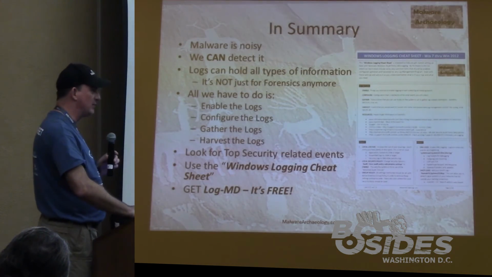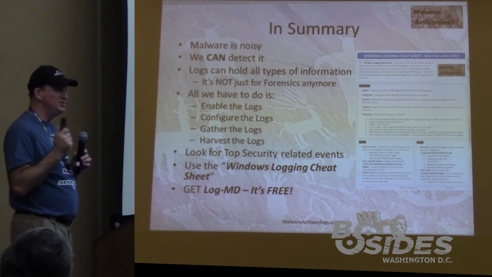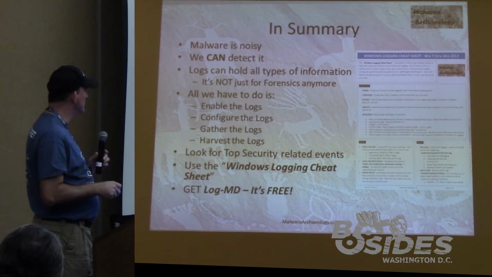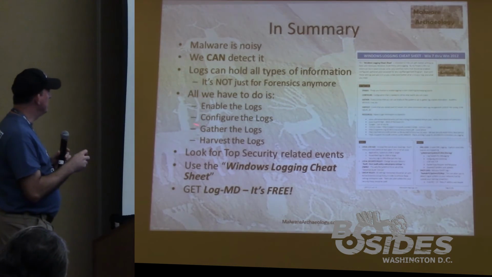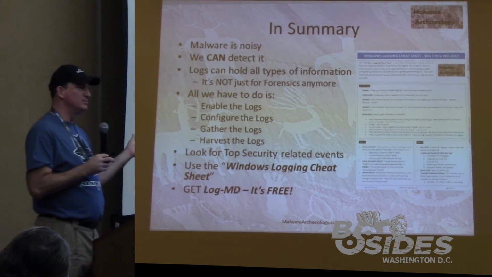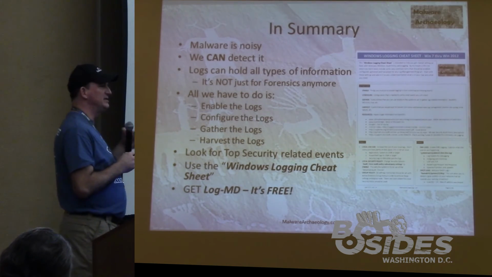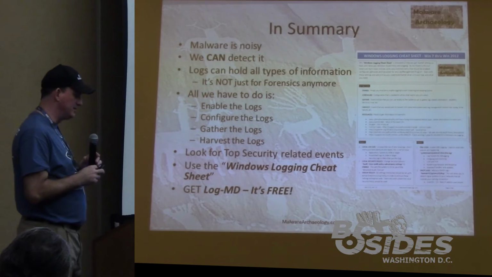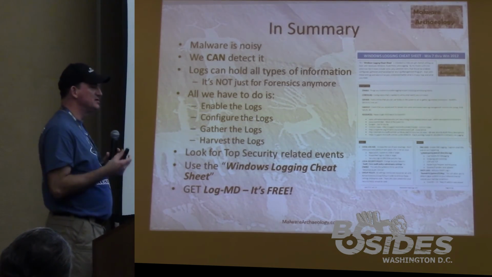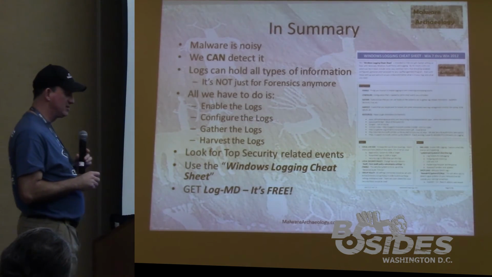So in summary, malware is noisy. We can detect it. Logs hold all kinds of information if you just go out and enable and configure them. And the Windows logging cheat sheet, there it is, what it looks like, 6 pages of gold. Talks about how to enable, configure, gather, and harvest. Enable and configure, self-explanatory. Gathering is what you can do like command line with PowerShell or the wevtutil command line utility. And harvesting is talking about how to put it in a log management in regards to the sections. And so please go do that, as well as get the Windows Splunk logging cheat sheet to help you out with your Splunkage, to get you started if you're not doing those kinds of security alerts.